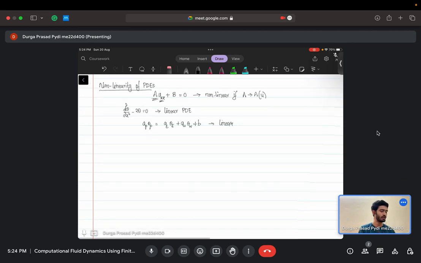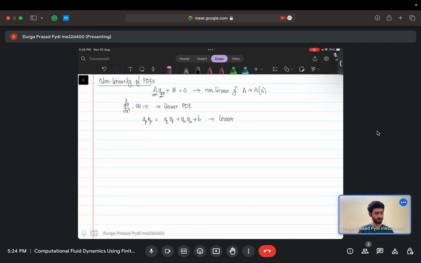So now let's consider a different kind of boundary condition. Say suppose you are given the flux. So say suppose you have something like this where this is your P cell, this is your west cell, this is your west face, this is your east face. Now instead of specifying the value of temperature on the east face, you are given the flux on the east face. So this Q double prime is essentially the flux on the east face.